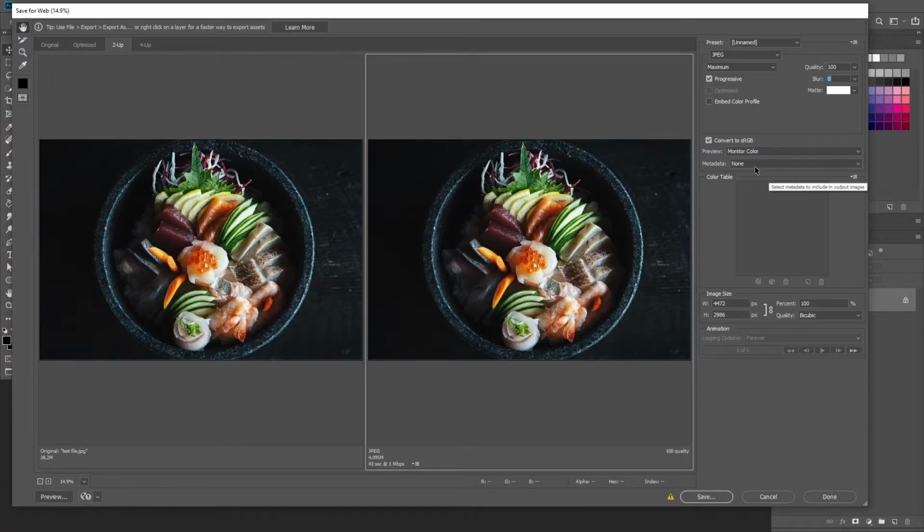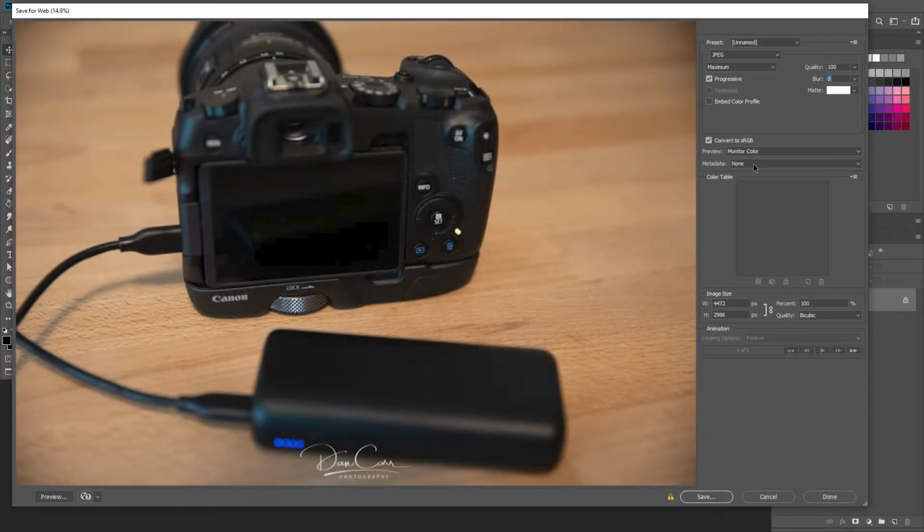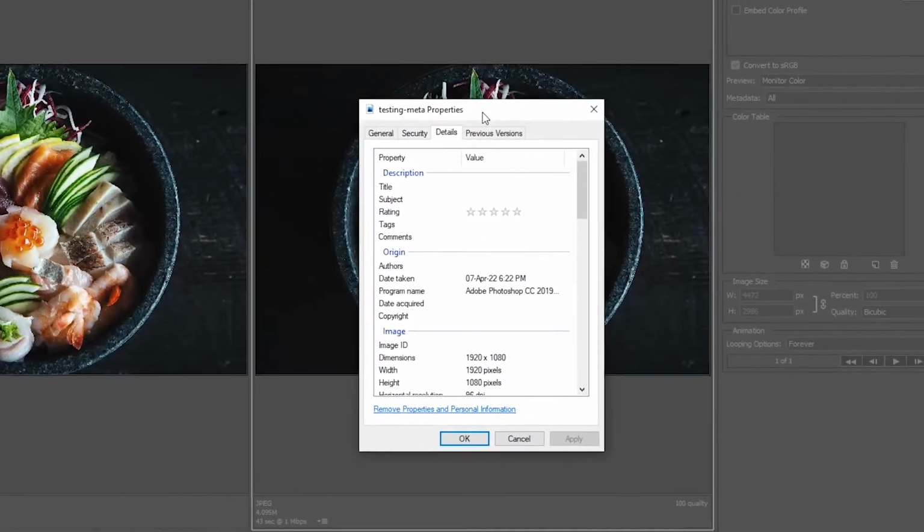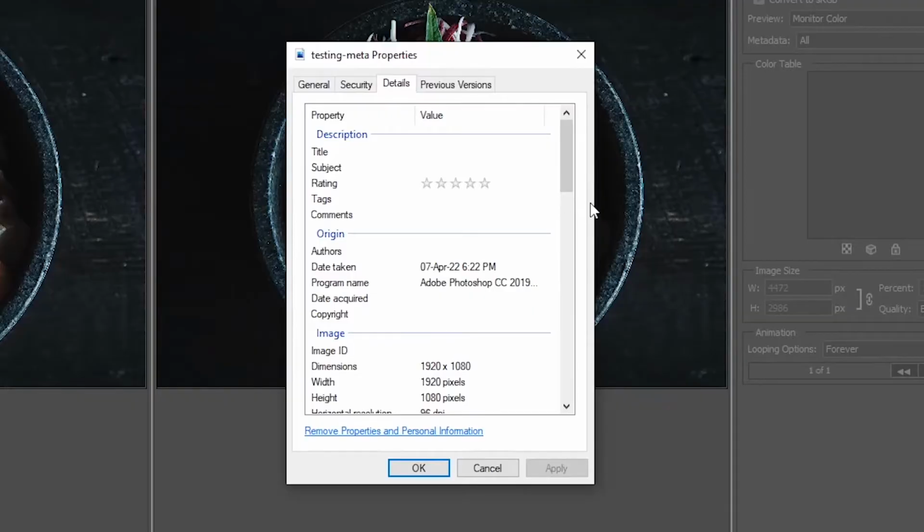Then we have something we want to bring your attention to, especially if you're using direct photographs. So if you maybe imported a photograph directly from your camera or just directly from your phone, you will have metadata, because any equipment that you take photographs with comes with metadata. If you go to properties of any image, it comes with some details depending on how it was saved.